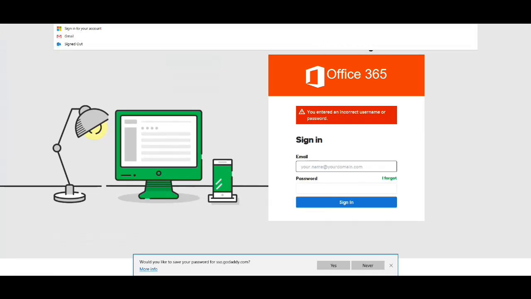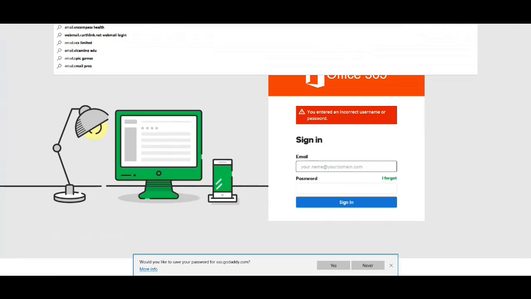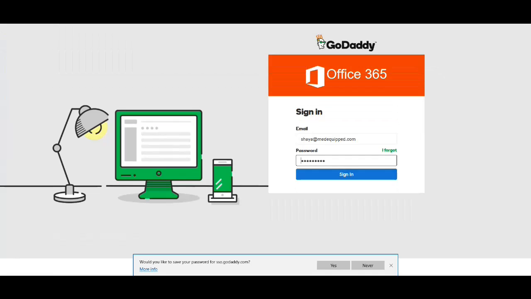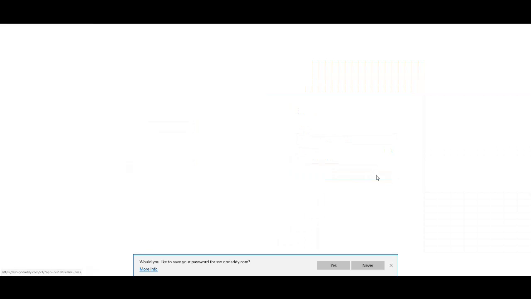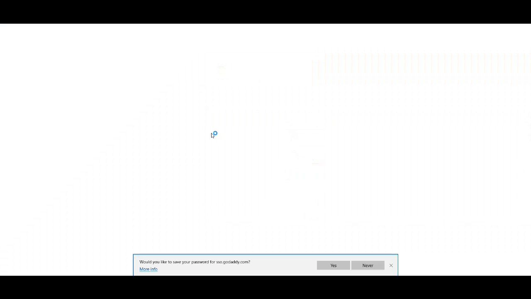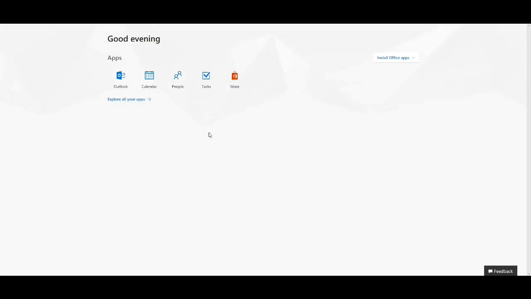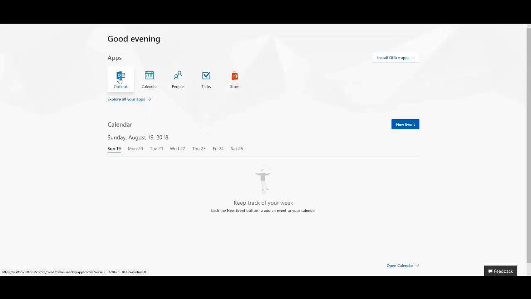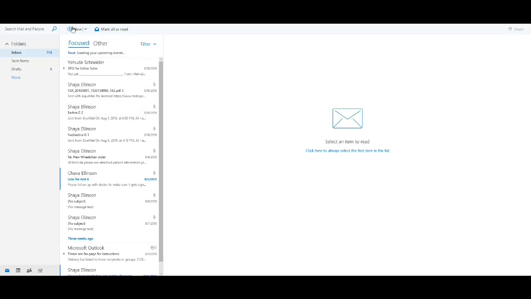In here, you will be putting in email.medequipped.com. It will open up to here, and your email address would be tori@medequipped.com, and your password is medequipped1. It looks like this, and you will sign in. Once signing into Office Alley, you would make sure to click Outlook, and you can now send faxes. How you would send faxes is as follows.